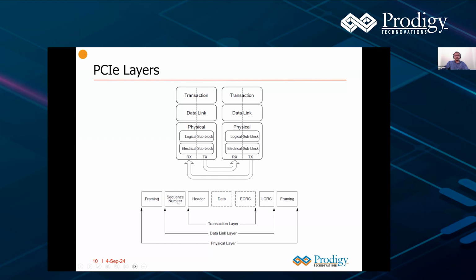Normally the flow control and error checking happen at the data link layer. That is why the link level CRC is mandatory. The data link layer makes sure that data is transferred from one device to the other error free. And in case any error is detected, it has the option to retransmit. But this is always on a point-to-point basis. But if the user wants to have an end-to-end CRC on the user data, there is an option to have the ECRC, but that is optional.